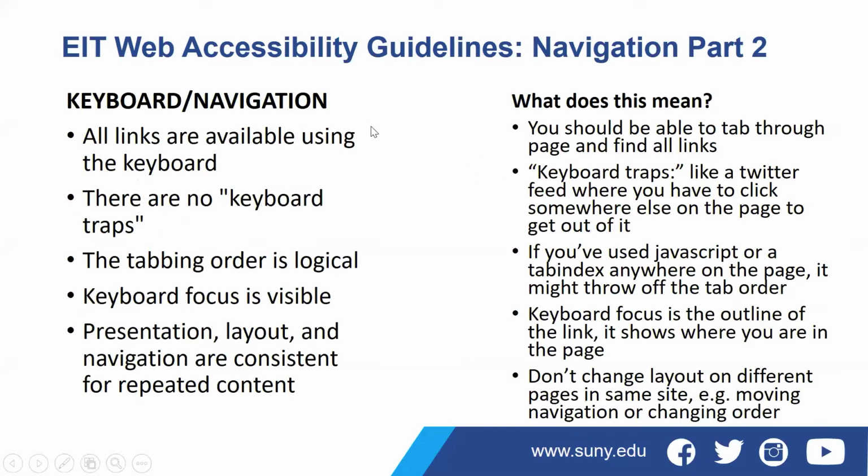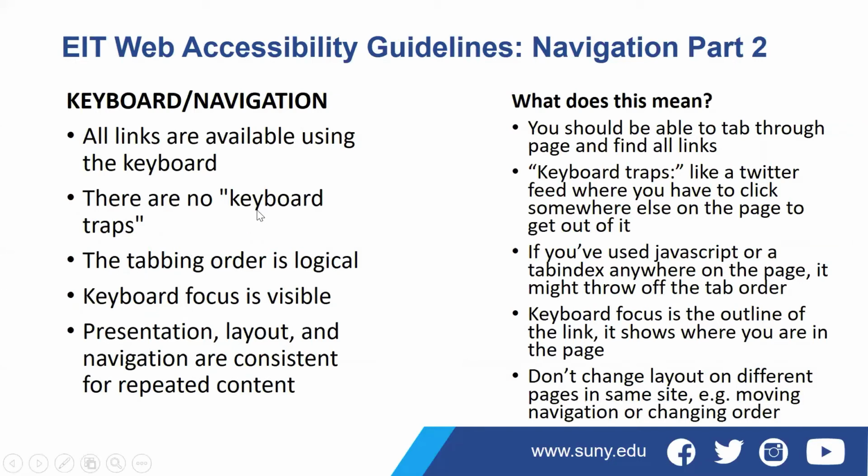So another section is keyboard navigation, and you want to make sure that all of your links are available using the keyboard. And you can test that by hitting tab. So you open your web page, you hit tab, you should see the skip link first thing, and then you should be able to tab through the whole page and go to every link.